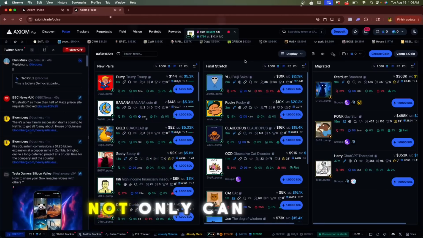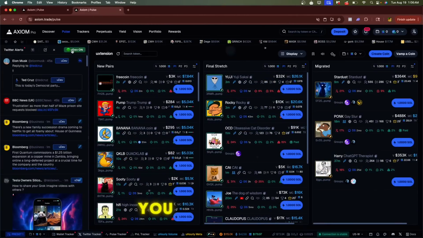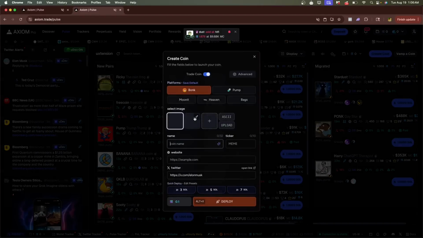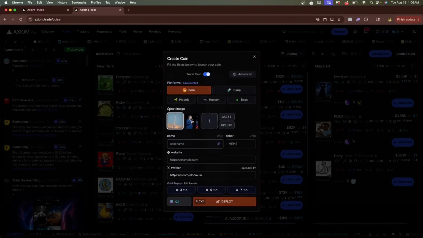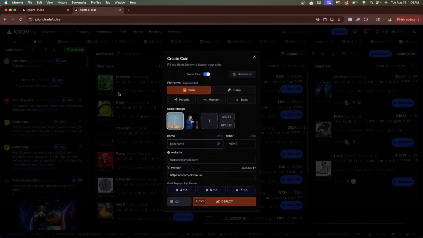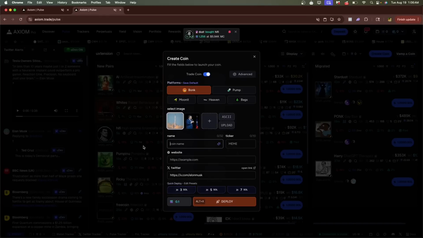Not only can you use it for trading, but if you wanna make coins, you can turn on UDEV, right? You can copy like Elon tweets, right? So imagine not having to buy into the coin. What if you just made the Elon tweet and just printed off of it, right? It's literally right here. This is free. So if you're not using it already, you need to use it. It is so easy. You can literally insta deploy it, right? 1 sol, 2 sol, 3 sol, or you could do 0.5, 0.1, whatever you want to do. I just wanted to put this in because a lot of people still don't know about this yet. And this tool is actually insane, right?